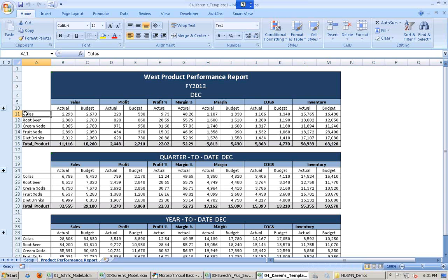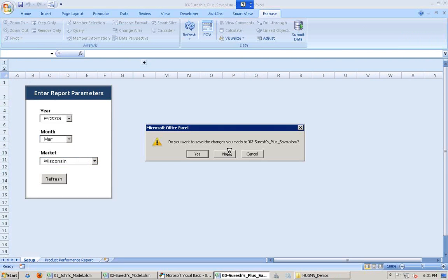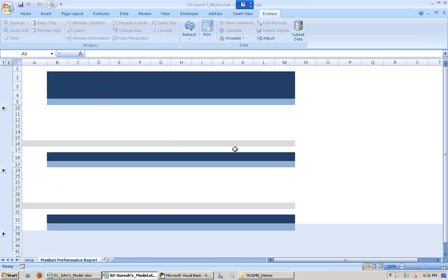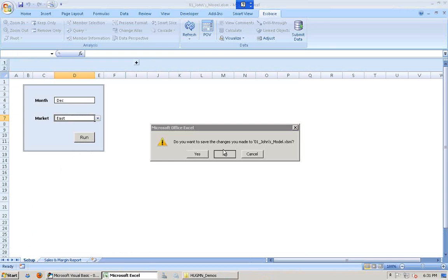So it's kind of interesting, and it's a great way to effectively reduce all of your maintenance by utilizing the combination of VBA with the Smart View VBA functions to really have a nice look and feel and generate reports for various different amounts of members based on your outline. So I'm just going to go ahead and close this one out. Let's take a look at one more thing here.